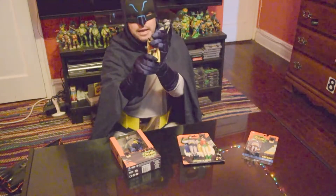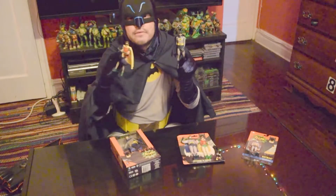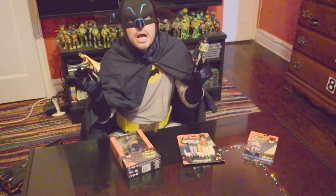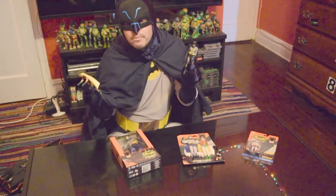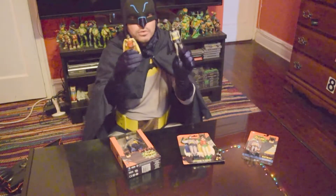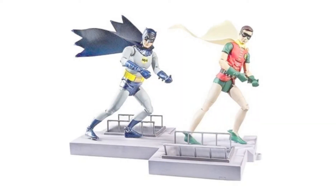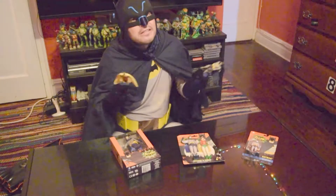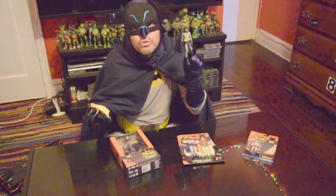This was the Robin figure that came with it. It came with what would you call it — a facade? I don't know what you would call it, but it was like a window and a wall and a rope, with the two of them climbing up the wall on the rope. I have that somewhere, but it's not really important because we're focusing just on reviewing the figure.